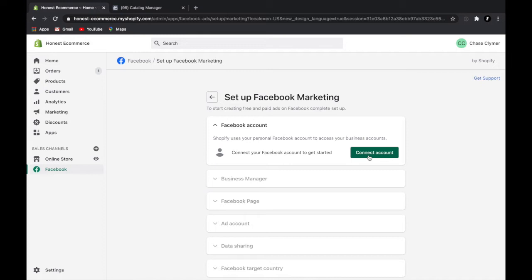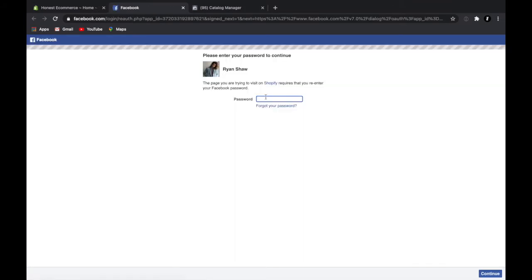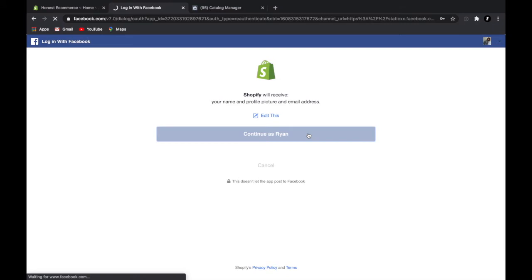The beauty of this new Shopify Facebook connection is that it does a lot of the heavy lifting for you, particularly in regard to building a catalog and setting up a product feed. And so, we're going to walk through these steps, and we'll kind of cross our fingers that Facebook and Shopify decide to work for us today, but I think we should be good to go. So I'm going to click Connect Account. It's going to pop over here into Facebook. You'll see my personal Facebook here. I'm going to say continue as Ryan.